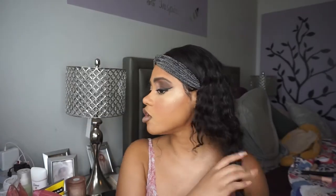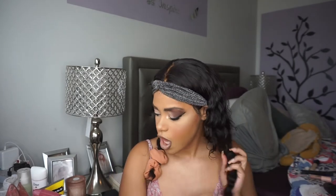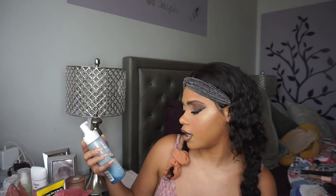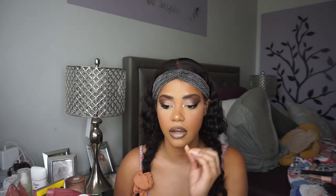Oh, I'm gonna start by unbraiding. I like to work side by side because it helps me see what I need to do. So what I use, I have a spray bottle that's filled with water and I add a little bit of the Aussie Curls Miracle Curl leave-in milk. I'll put the picture of it on the screen. I sometimes use my Lotta Body Wrap Me Foaming Mousse. I use a little bit of the Garnier Fructis Curl Nourish because this can make the hair hard, so you use a little bit, mix it with water.